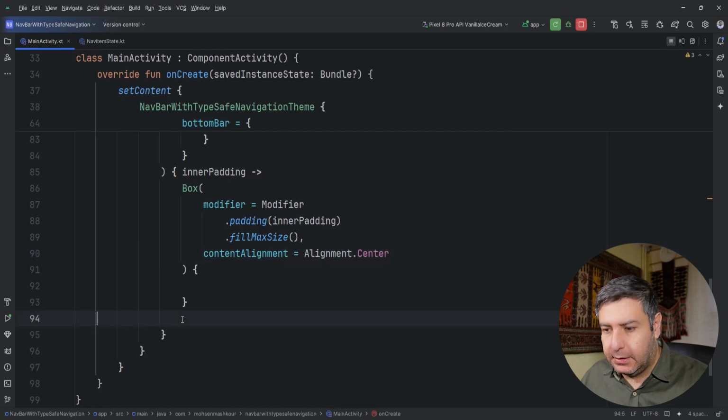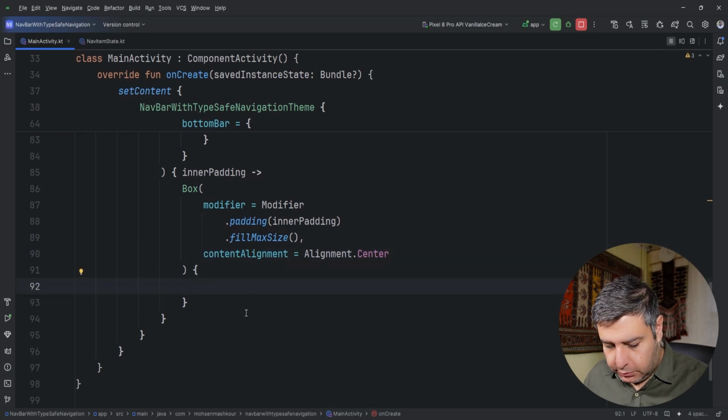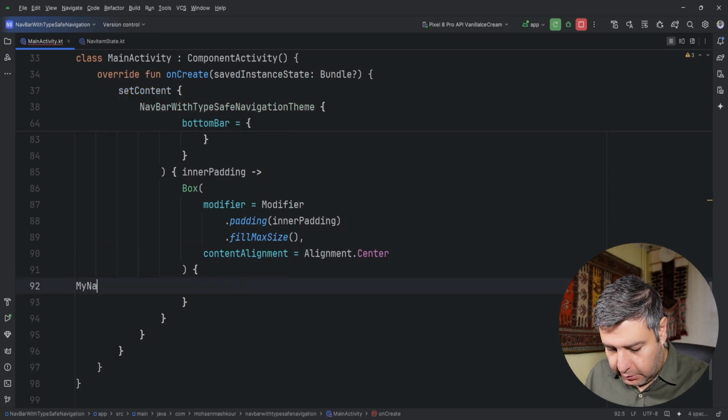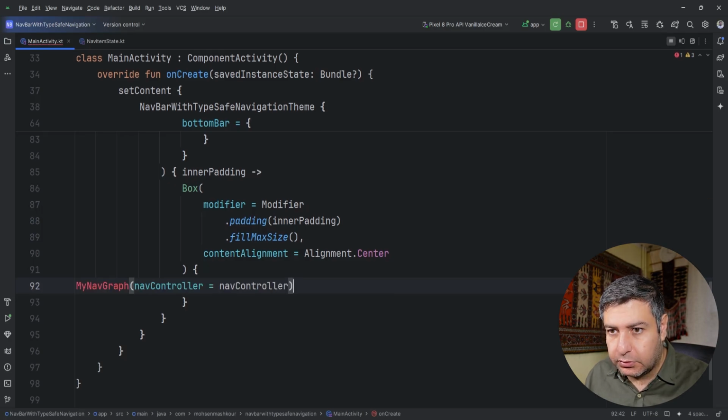That's it. And here we are going to call a my nav graph and passing the nav controller to it.